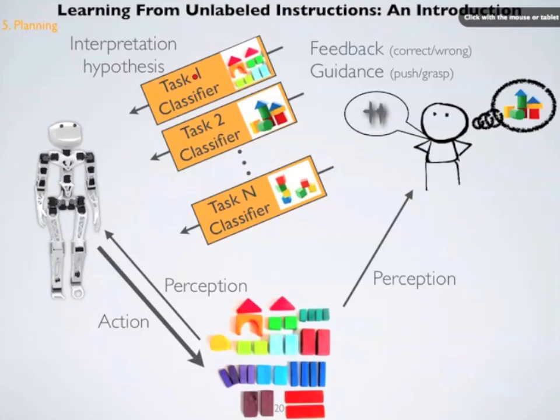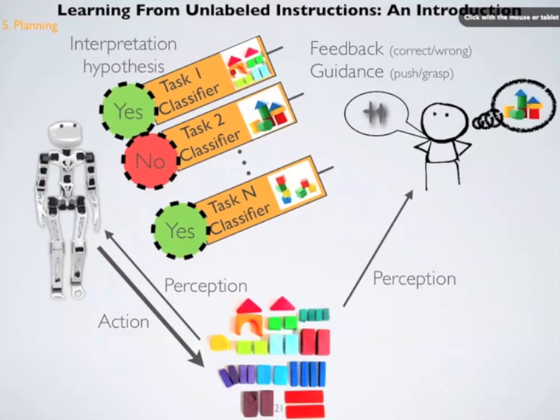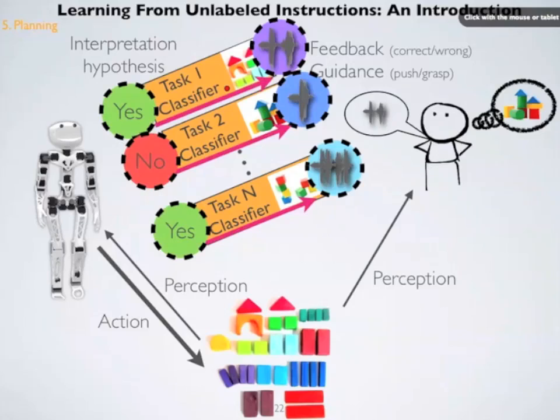And in our case, we have one classifier for each hypothesis, for each task hypothesis. And importantly, as the robot knows the set of possible actions, it is able to assess its own action as good or bad with respect to each hypothesis. But as for each task we have a different classifier, each meaning may not correspond to the same teaching signals, to the same vocal word in this case. And this is why in the kind of problems we are tackling here, there is an additional layer of uncertainty that is due to the different classifier we train for each task hypothesis.